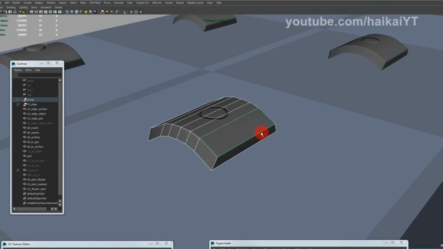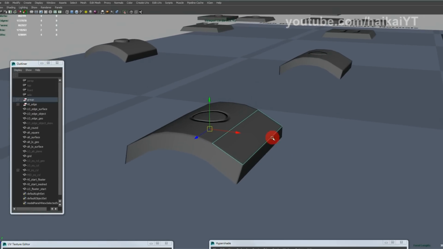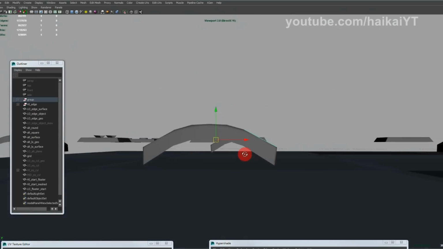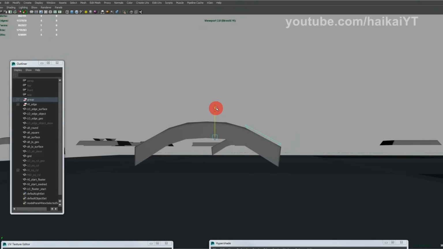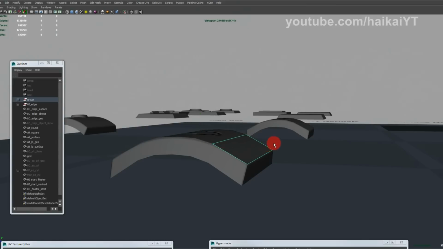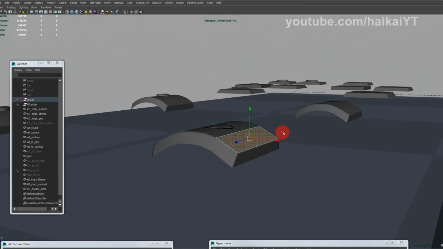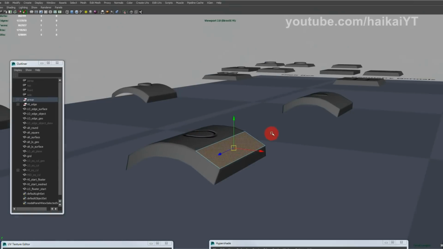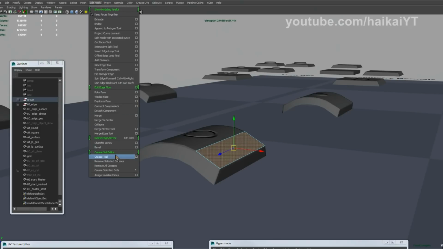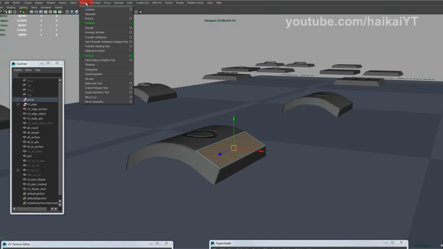Okay. So I have this here, and now if I wanted to float it off the surface, you could just move it straight up, or you could try to eyeball it. But maybe a better way to do it would be to select the components of that shape, and then go to transform component. Here I'm holding shift and right click. It's also available under, I believe, edit mesh, or is it under mesh?